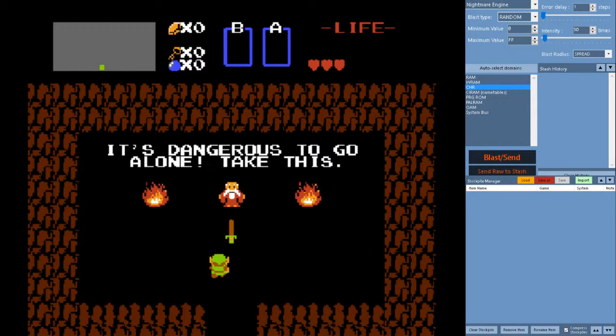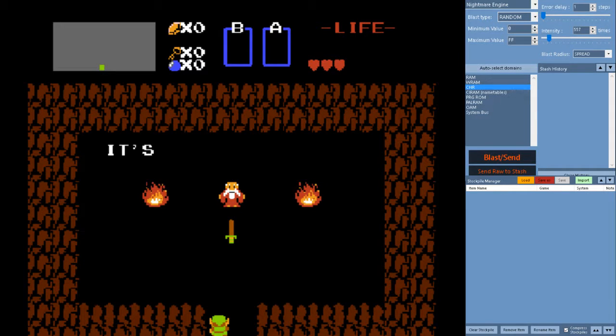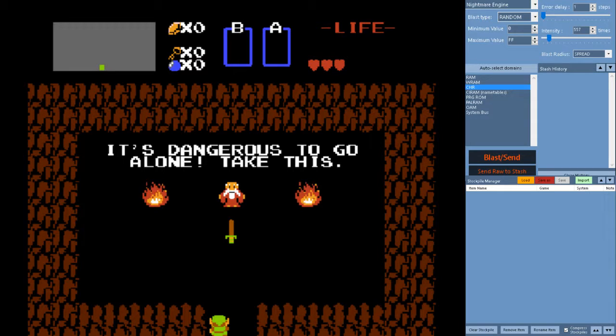I'm not really seeing anything. We're going to try upping the intensity. Just manually blasting the ROM. Yeah, not a lot, so... Oh, there is music. It's just not in the creepy dungeon. Okay, well, we're going to be corrupting the dungeon for a while, so that's right. So we don't need to mess with CHR. We can keep that in mind.